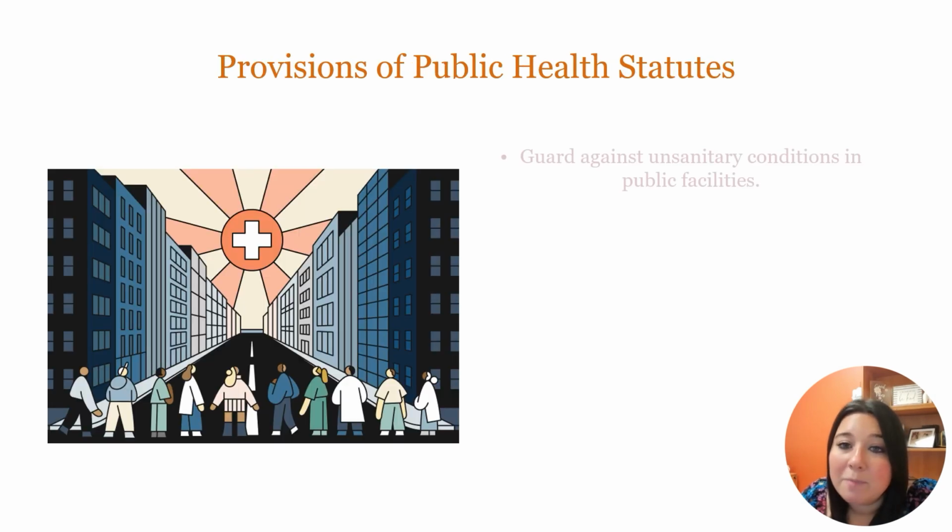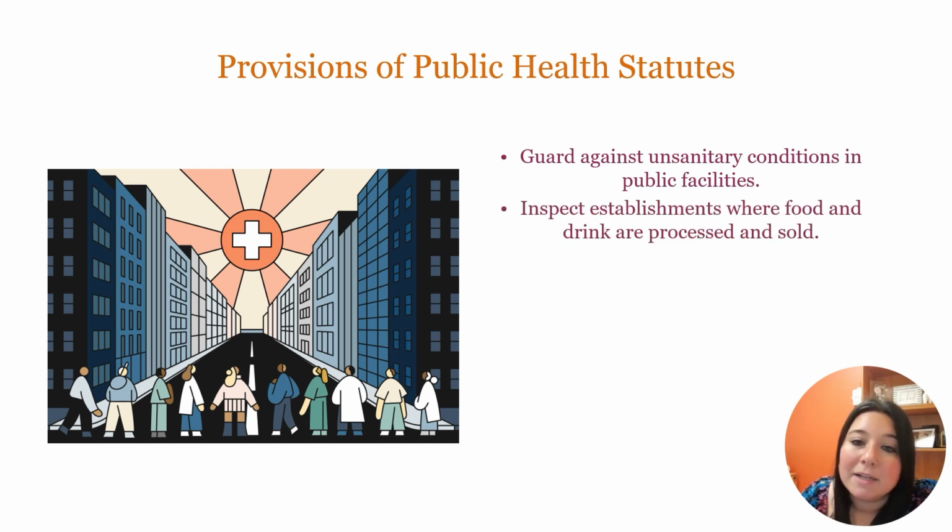Provisions of public health statutes. They help to guard against unsanitary conditions in public facilities. They inspect establishments where food and drinks are processed and sold. So I'm sure you've all heard of the health inspector. They make sure that the conditions are good enough and sanitary enough for the public to consume them.